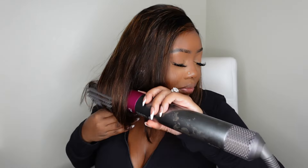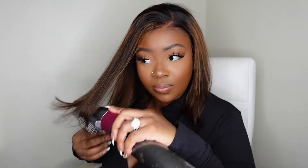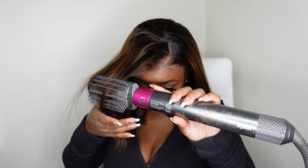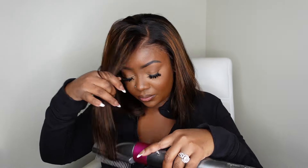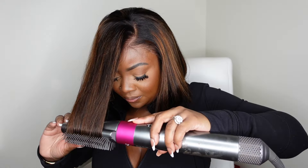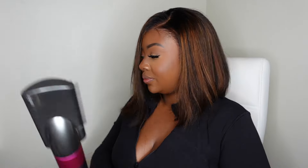I have rediscovered the Dyson Airwrap. This was my girl like circa 2019, 2020 — I used her literally every single day, and then she got put on the shelf because I thought she was broken. But I pulled her out and it turned on. So I am using this and it kind of gives you that nice blowout look that I love so much. I need to find the rest of my attachments so I can play with it and do different styles. But today I was just seeing what it would do. I want the ends to be a little bit more bumped for my bob, so I'm going to go with a flat iron later.